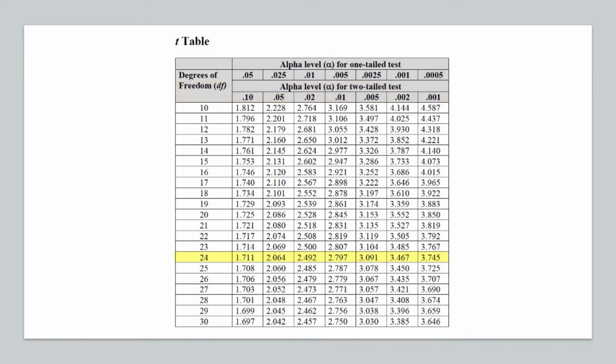We're just going to do a one-tailed test because we're pretty sure that the sample mean is going to be lower than 5. We're only concerned about what's to the left of the mean. So we pick our alpha that corresponds with 95% accuracy. The inverse of that would obviously be 0.05. So we stick with this first column here and the row 24. That gives us a critical t statistic of 1.711.